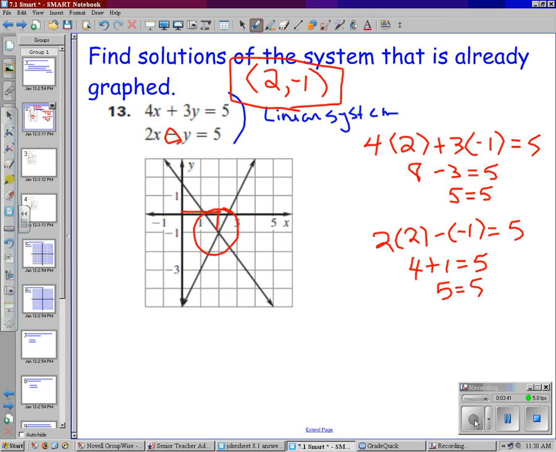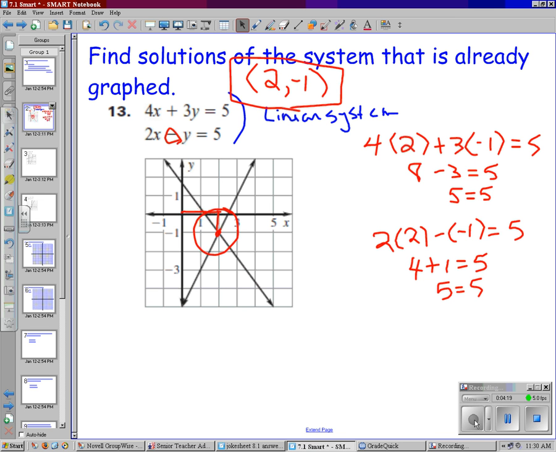It's one of the things you're going to have to do on my first quiz and on the test: you are going to have to solve a system by graphing. You're going to get two equations, you graph them on the coordinate plane, you look to see where they intersect. Any questions here so far? I would always check my answer to make sure that it works in both equations. That way when you hand in your quiz or your test, or finish up with your homework, you know that for those problems you have the correct answers.